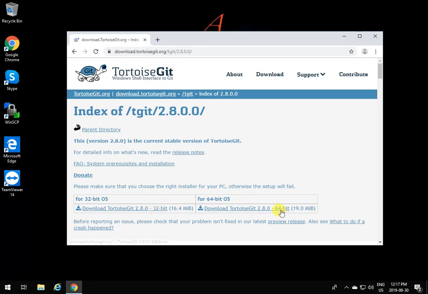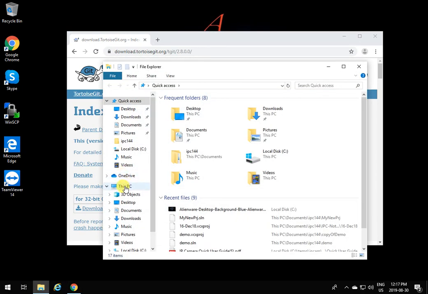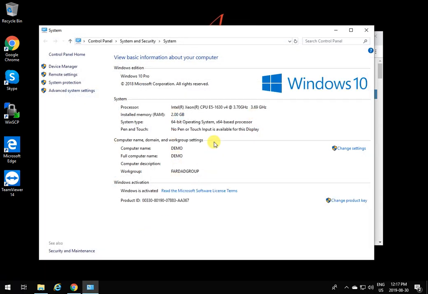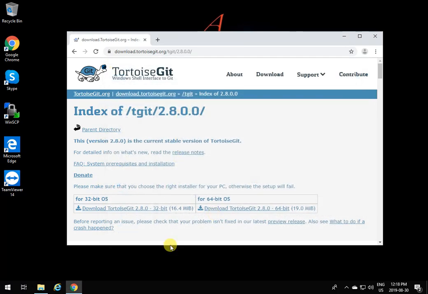Make sure you select the proper distro for your machine. If it's a 32-bit machine, which I think is highly unlikely, use this one, otherwise that. How to find out if it's a 32-bit or 64-bit: open up the Windows Explorer, right click on This PC, and then click on Properties. Then it's going to show you what kind of operating system you have, and here it's 64-bit, so I know that. And then what I will do in here is to actually click over there to download it.